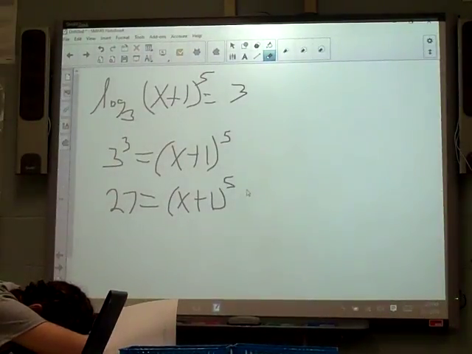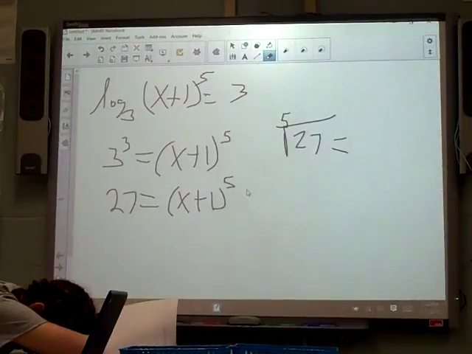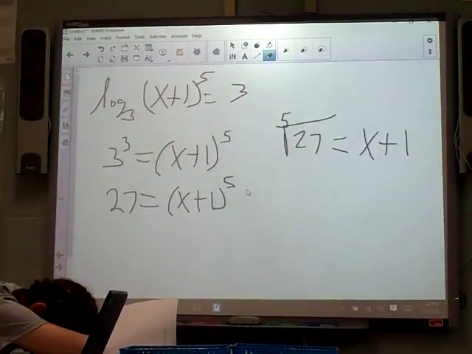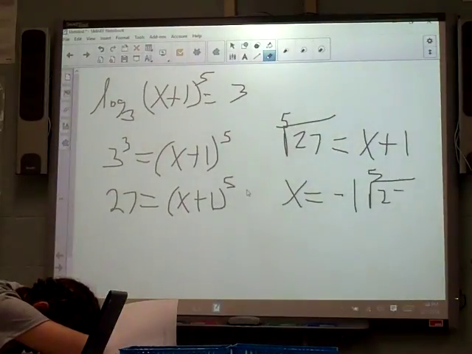5th root. Very good. I don't know what the 5th root of 27 is, so I'm just going to leave it as the 5th root of 27. Now I got one step left to get the x all by itself. Subtract that 1. And there's no correct place on where to put the minus 1. When a radical is involved, I always put it first, because if I don't, sometimes I get messy. And you can't tell if it's supposed to be underneath my radical or not. So I always put it first so you're sure it's not underneath the radical.